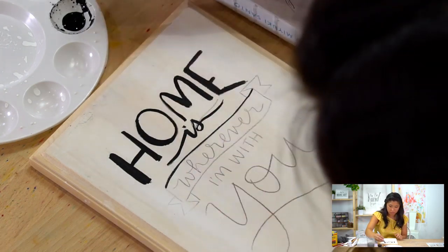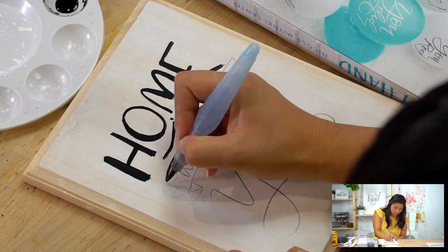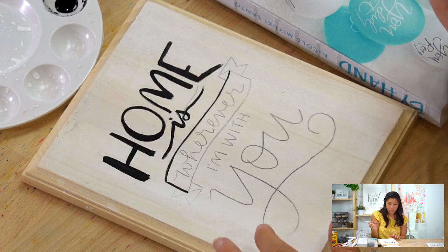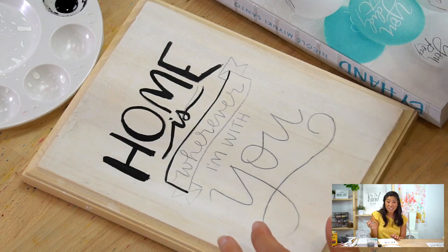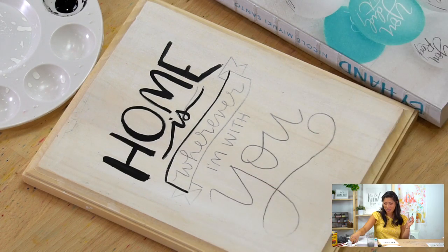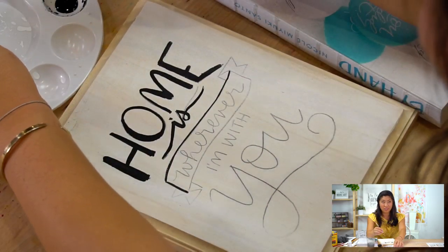Maybe I'll show you the difference. Let's see if I can do it again. So I'm gonna try and do a thin stroke as well using this. I'm just using the tip. Oh, maybe because I'm focusing more. So you can do either one, whichever one you wanna do. I just wanted to pause and show you that. So now turn on again. Okay.